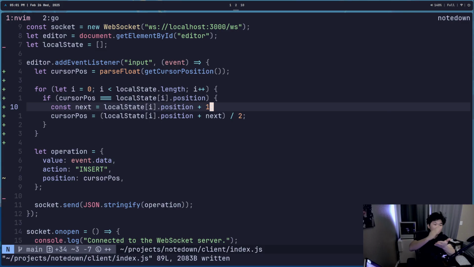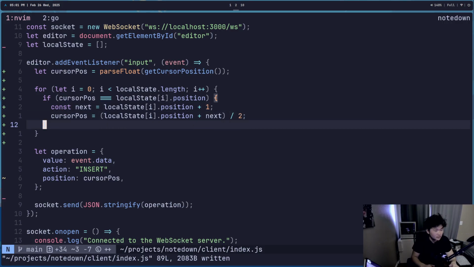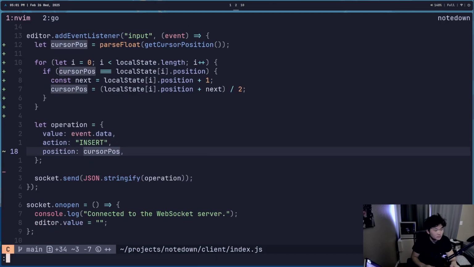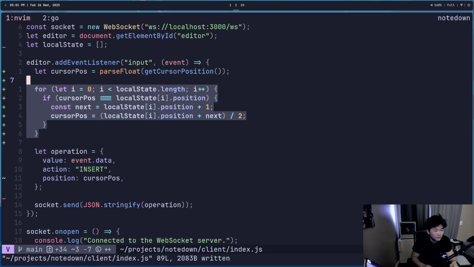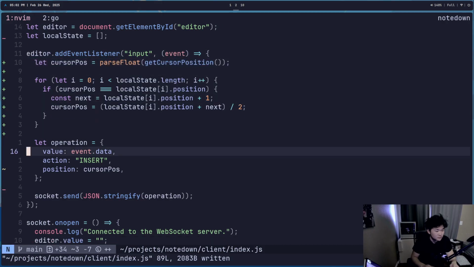If I find someone that already is there, then take the next one plus where I'm at. Take the middle. And that's where I'm gonna be at, and then insert there. If I don't find any, then you're good. Whatever this is what it is.